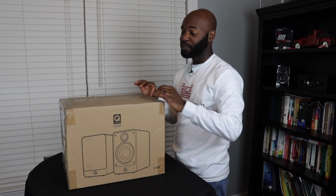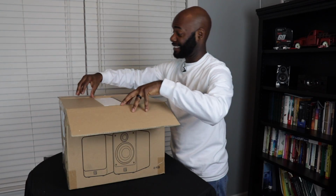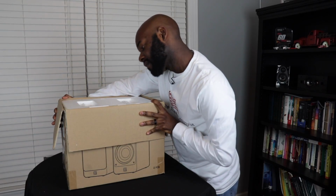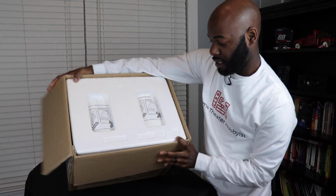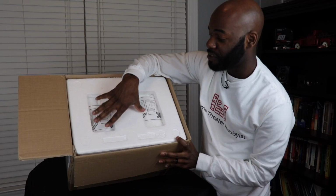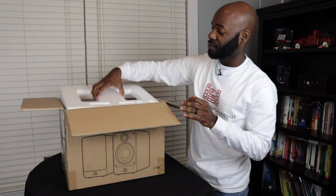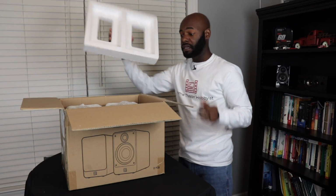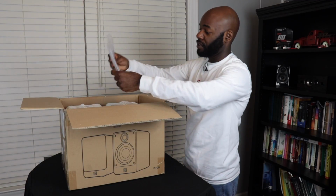Here it is, the moment of truth. Just kidding. All right. So that's how it looks. And it says Concept 20 bottom, so this must be the bottom of the speaker. So that's interesting. I guess what I could do is pull this out like that. And let's see what we have here.